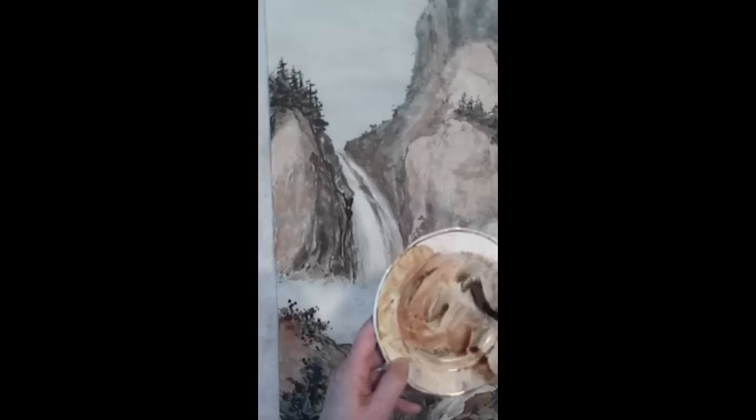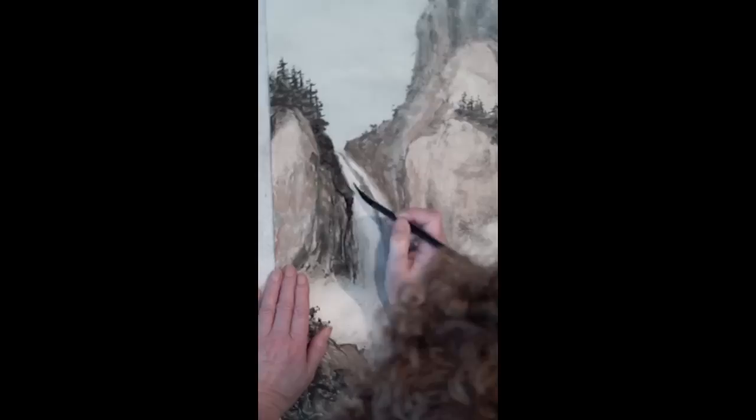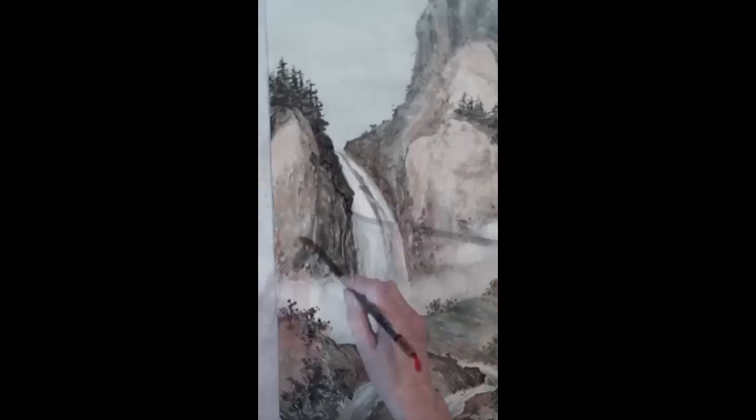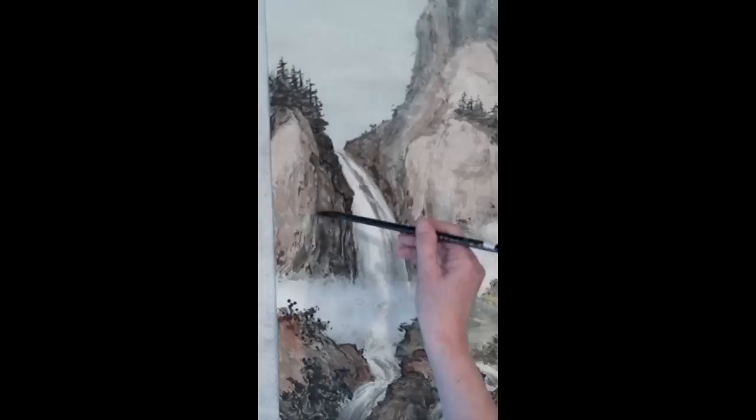You may remember there was a blue rock here. I'm going to cover that with this brownish mixture too, because that will give more of a sense of that being ground rather than water. I'm just dabbing a bit of that colour on the rock. It gives a bit of texture, and that always adds interest.